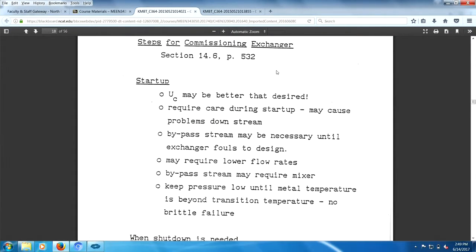Commissioning a heat exchanger, startup. Things you need to start, it may be performing better than you expected. You gotta be careful. If you are operating better than expected, it could cause problems downstream. A bypass stream may be necessary until the exchanger fouls to design. That's the other thing, the exchanger fouls to design. It doesn't foul anymore. Take your car, it says to flush your radiator every year to put in new fluid. Now, I'm not quite sure you want to do that.